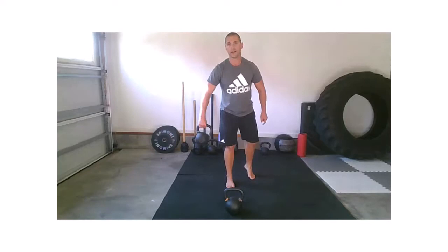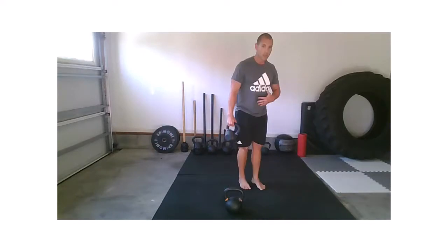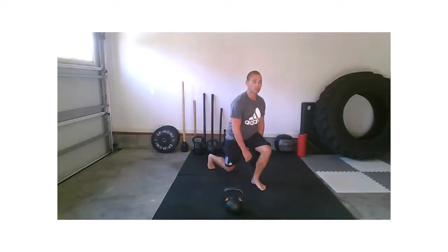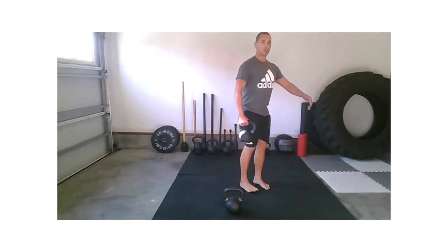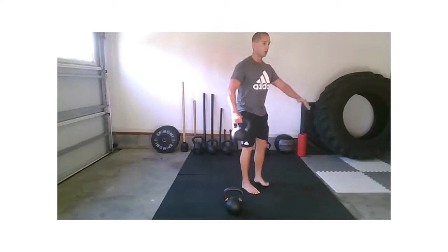So hopefully you can tie up the outside of that horn. My right foot stepping back. I'm passing under, standing tall, left foot, right foot. Let's go 3 on each side, 6 total.